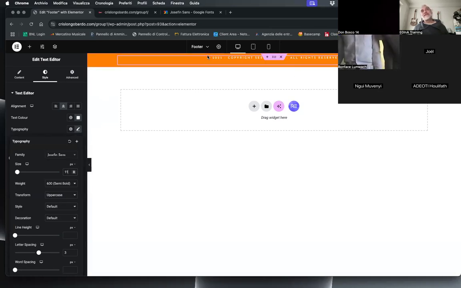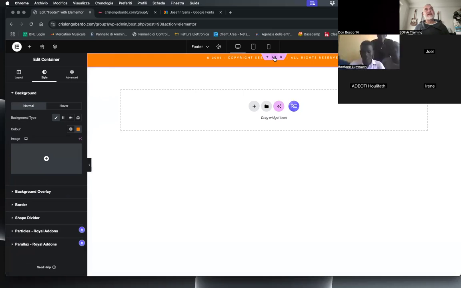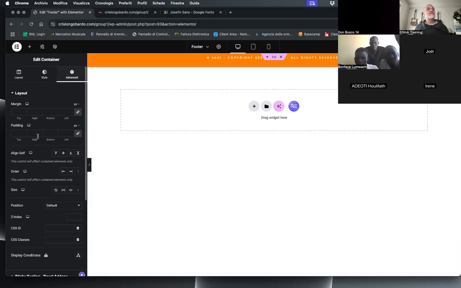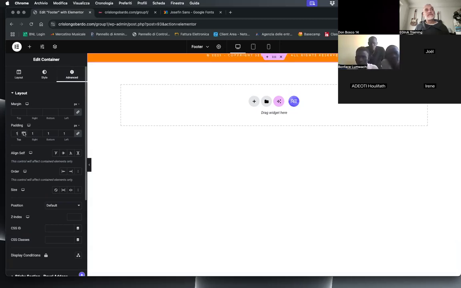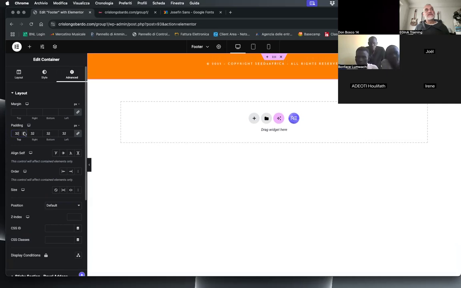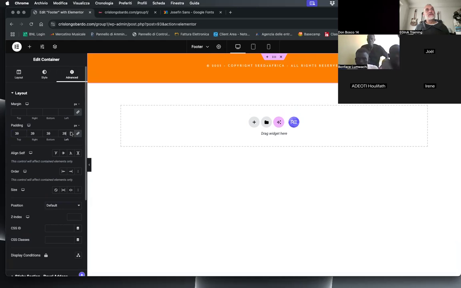I want more space, or more padding from the border. So I click the entire container where you can see the 6 points, and I change this parameter, padding. I start to put 40. I can unlink. I want these parameters only for top and bottom. So on the left and right side, I put 0, okay? So I have 40 pixels on top and 40 pixels on the bottom also, okay?